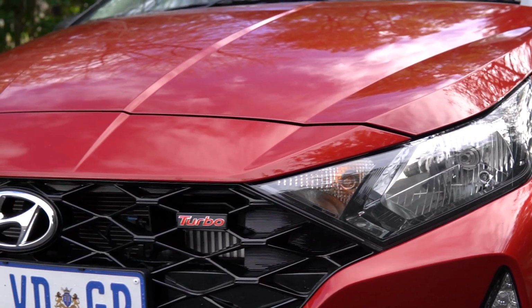The only thing on the front of the car that I wish they'd done is bring in the LED projector lamps that are on the European models of the i20. Not only do LEDs create a safer driving environment at night, but they also just look way cooler. They make this car look way more upmarket. And if you are going to be fighting the Polo, then you definitely need LED DRLs, you need LED headlamps, and LED brights.